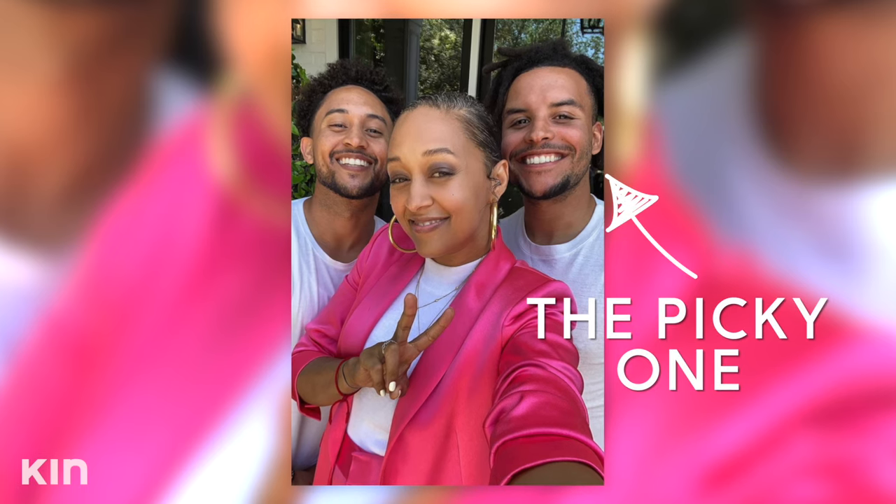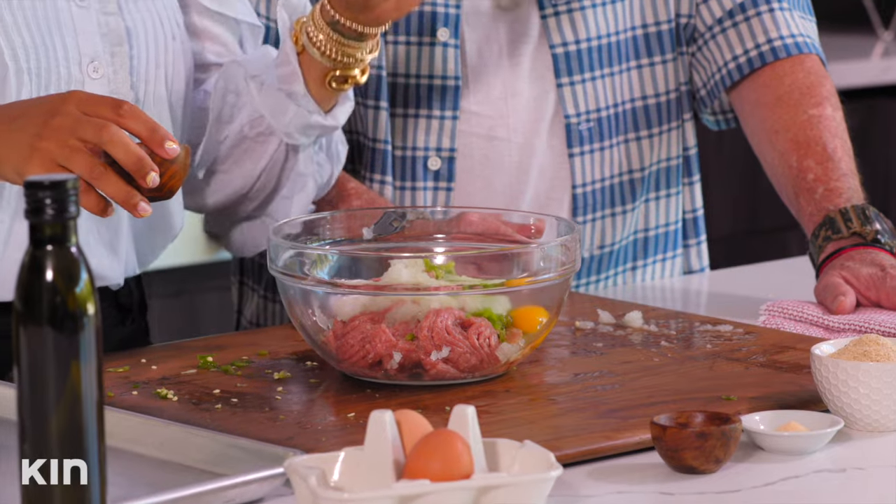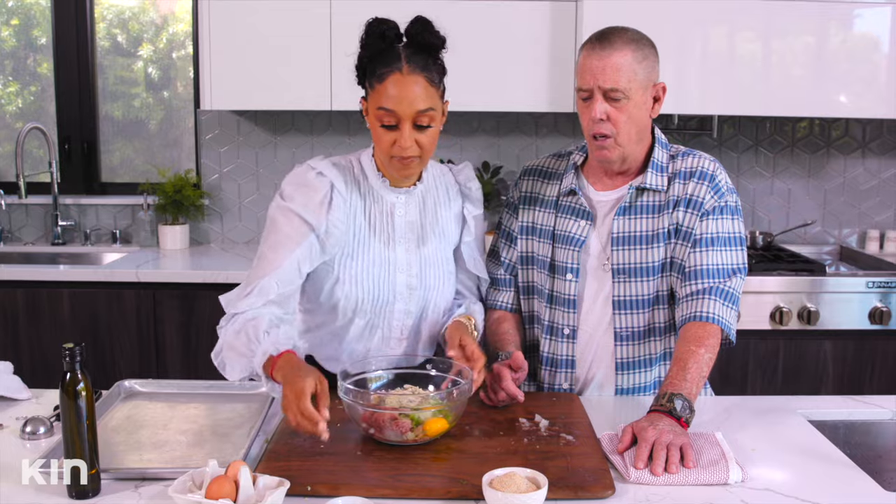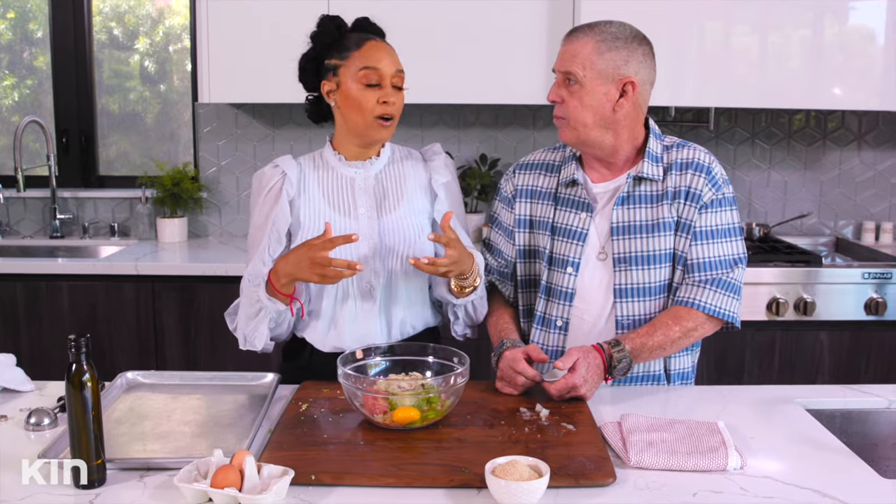Tavor was always the picky eater — to this day he's still picky. Now we have our onions, bell pepper, and egg. We're going to add some salt, some pepper, and then garlic powder. Dad cooks garlic with pretty much everything. Using the powder over time instead of chopping individual pieces of garlic — it's quicker and you actually get more of that flavor. And garlic powder is a staple that a lot of people have in their pantry.